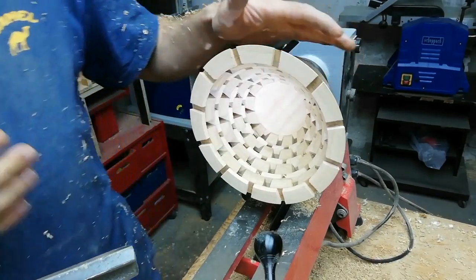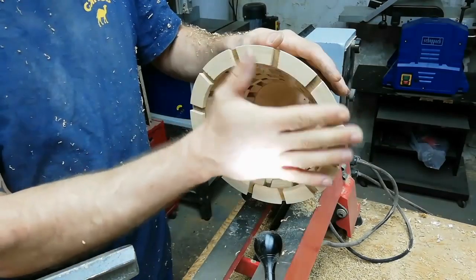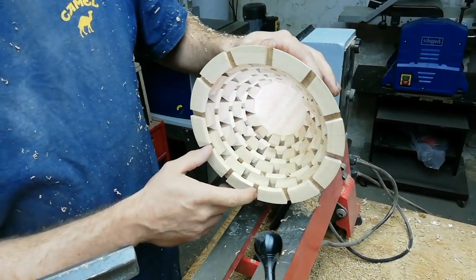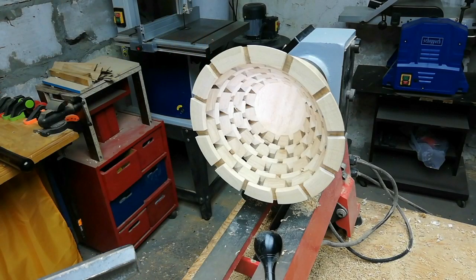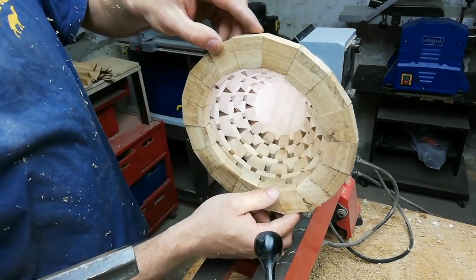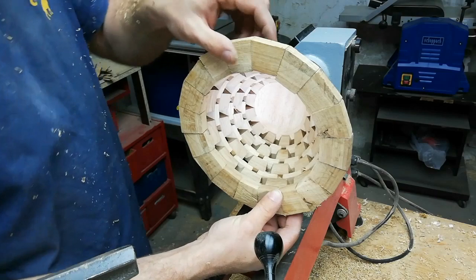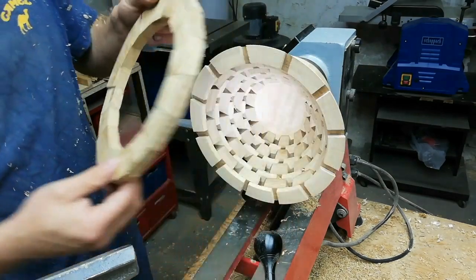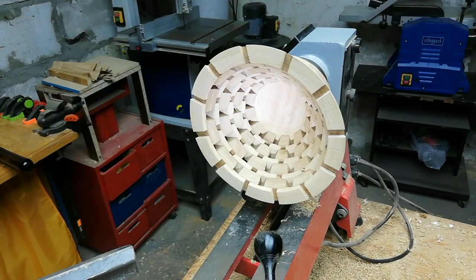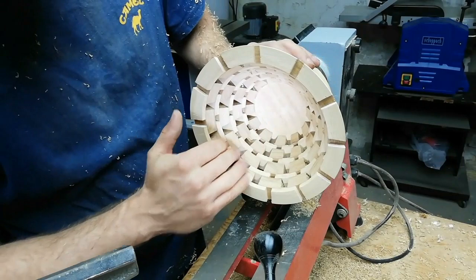Okay, I think it will be enough. I will just clean up the top and glue up the ring on it. I hope it is good for now. Let's see. It's not bad. It's a little wider than the bowl. Okay, so I will glue this on the top and let it dry until the next turning.